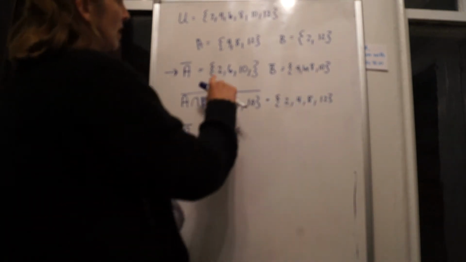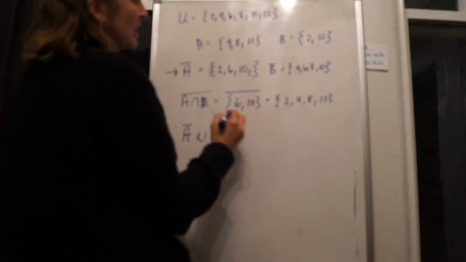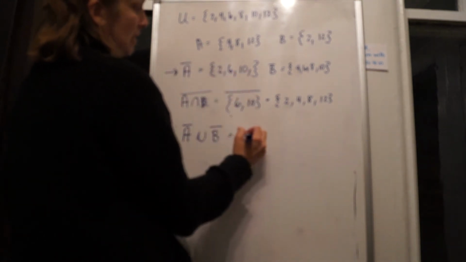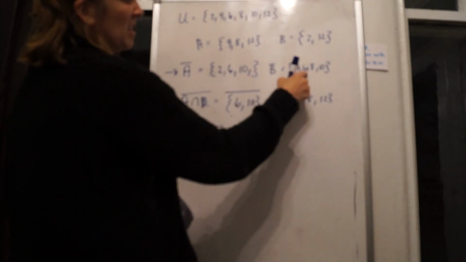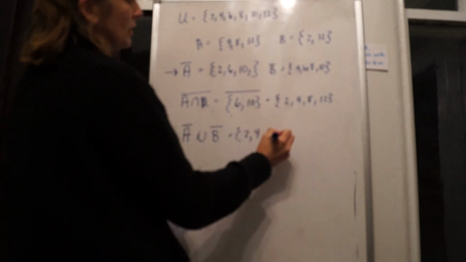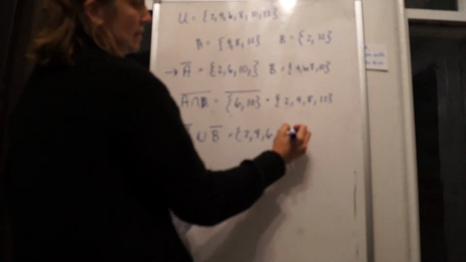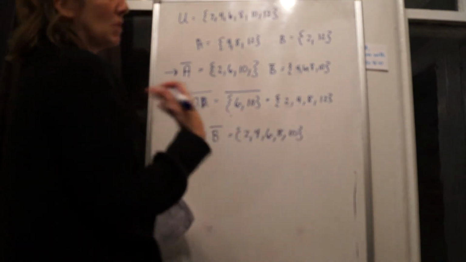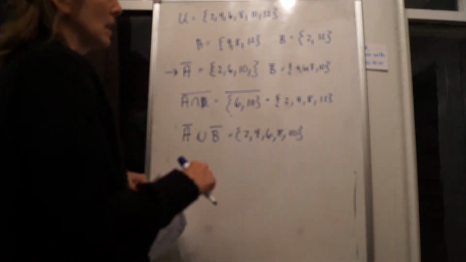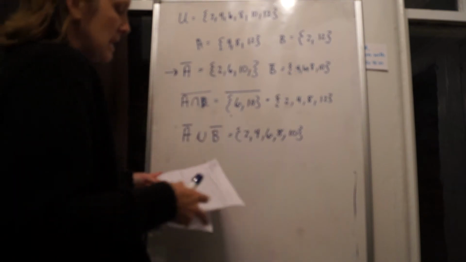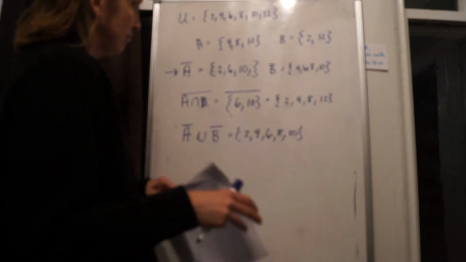So the union of complement of A and complement of B is everything that's in either list. So 2 is in there, 4 is in there, 6 is in there. It's in there both times, doesn't matter, we still only write it once. 8 is in there, 10. Again, 10 is in there twice, but we don't write it twice. Once again, I put mine in order. Your textbook is going to do that in the answers, but that part isn't mandatory. It does make it easier for you to check your answers because that's how they're going to be written.